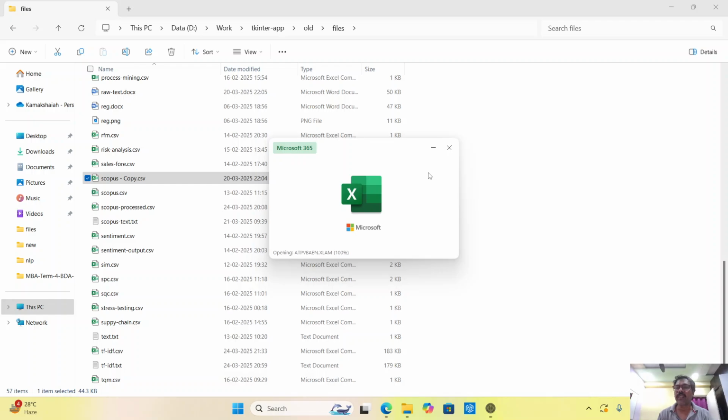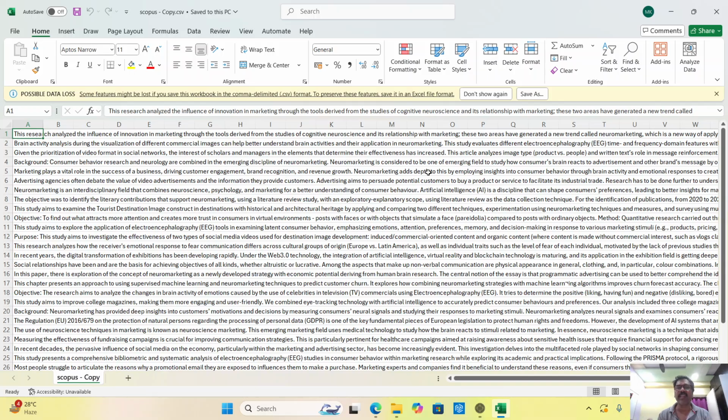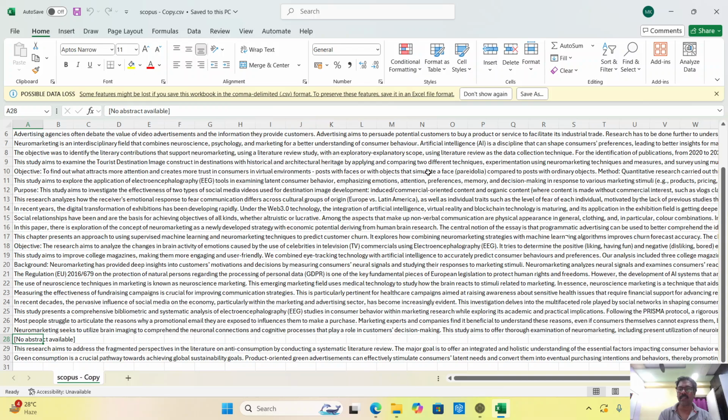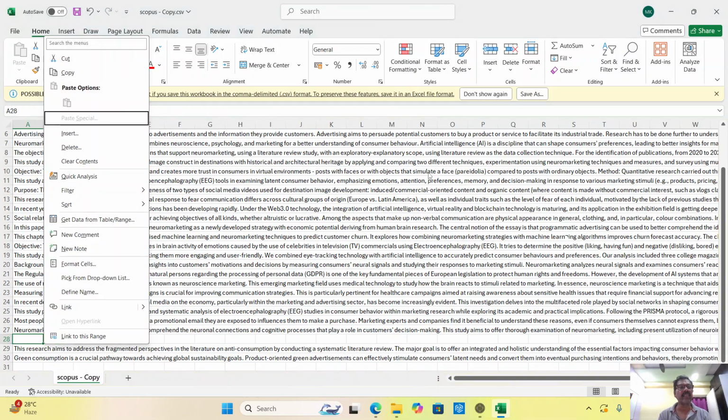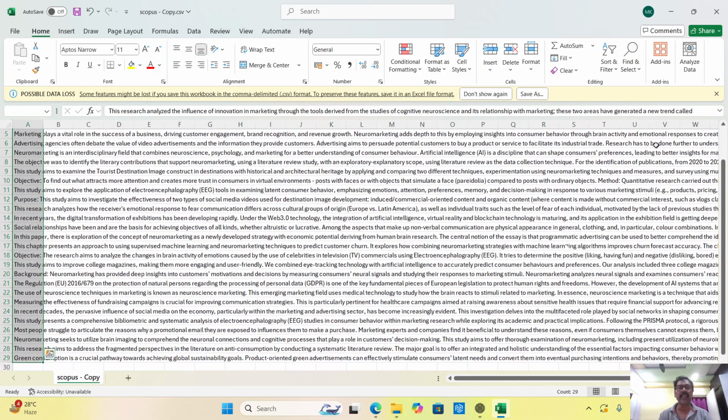It is actually a world-renowned popular repository where most of the research article abstracts are available. So I have downloaded how many? There are 30. I think this last one has no abstract. I'm going to delete that row. Yeah. Now I have 29 abstracts. These abstracts belong to a particular search phrase, called the impact of, I don't know exactly what, but I think this text corpus is related to neuromarketing.